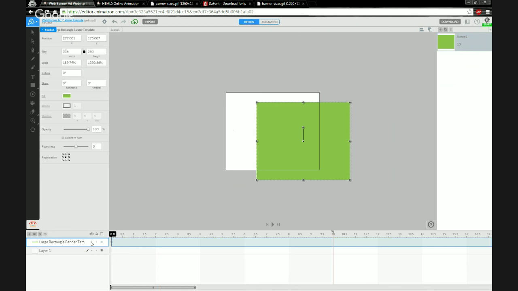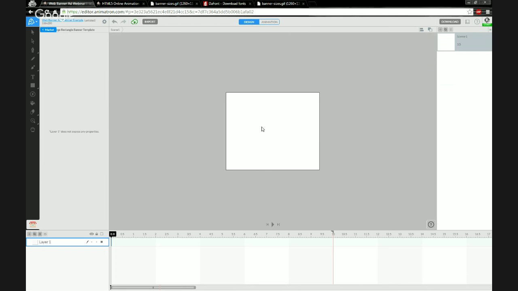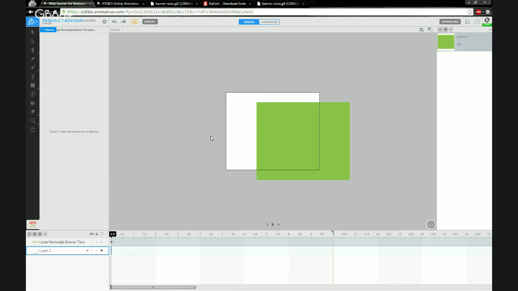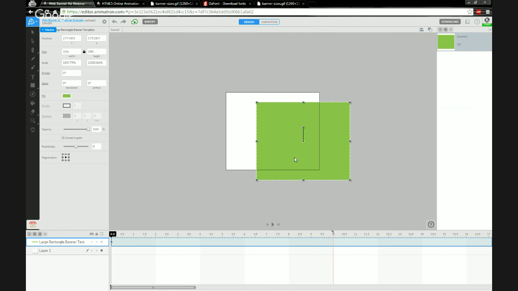I can hide or remove the large rectangle banner. It's no longer necessary. Unless you wanted to create a custom background, I can undo, Control Z. To create the background and have it fill in the canvas, I'm a big fan of using objects as backgrounds because you can always change their effects later on.